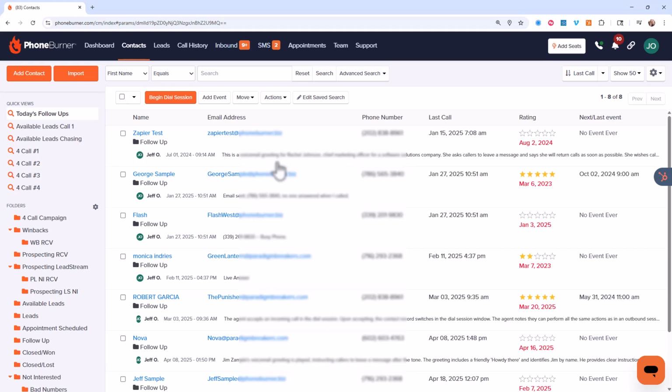But this specific follow-up layout for the follow-up saved search is designed to show us some of the most important information, right? Our notes, we want to see the most recent note related to that contact front and center without having to click on anything and go anywhere, right? We want to see the rating of that contact. We want to see the follow-up date. In this particular case, you'll see the follow-up date is red. It's red because it's past due, right?